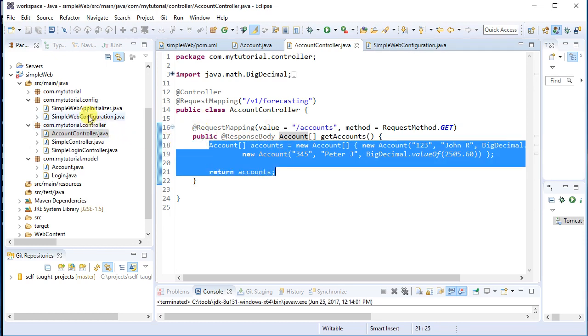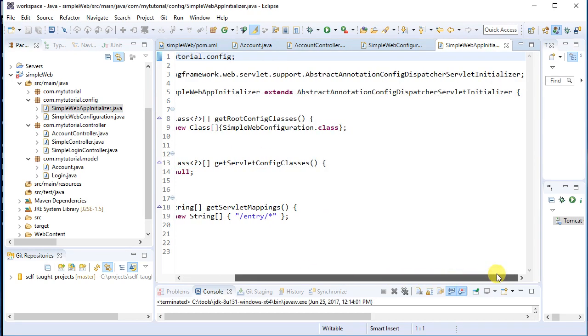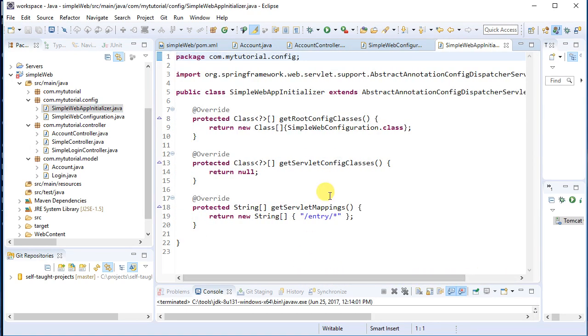And that's the configuration. And then we'll be using a SimpleWebAppInitializer. This is the one to bootstrap your dispatcher servlet, for example. So you're saying we are mapping this to the SimpleWebConfiguration class, that we earlier looked at, that knows how to component scan for your controllers. So you need to get that through this getRootConfigClasses, and then automatically the dispatcher servlet will be bootstrapped with the SimpleWebAppInitializer, because it makes use of the Servlet 3 spec and onwards.